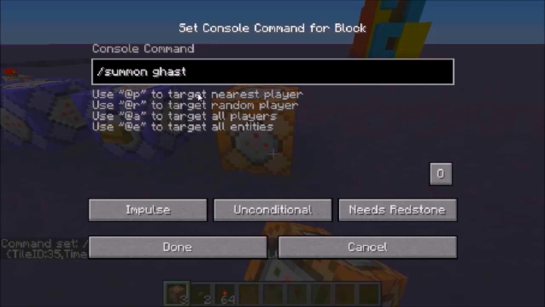Let's see. So we'll go tilde 1. That way it doesn't spawn inside the command block. That would not be good. Then we just want to go motion. We don't need to add a time tag or anything. We just need to add the motion tag, which is nice.